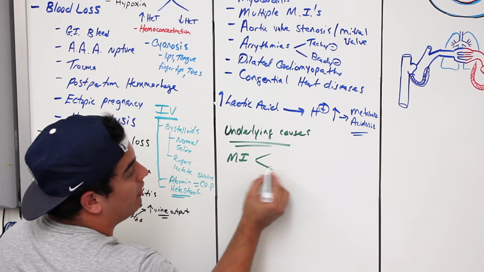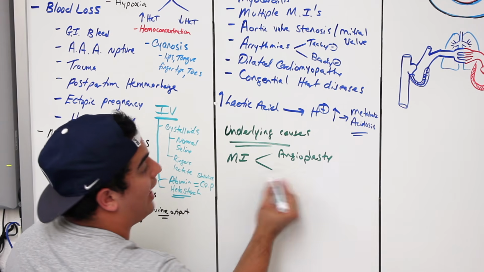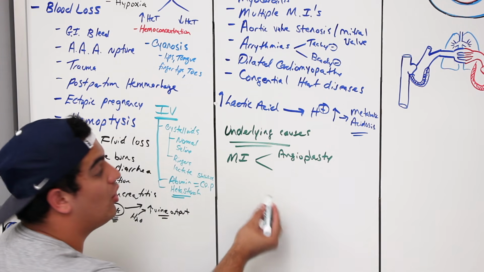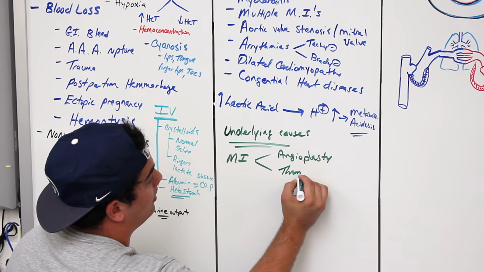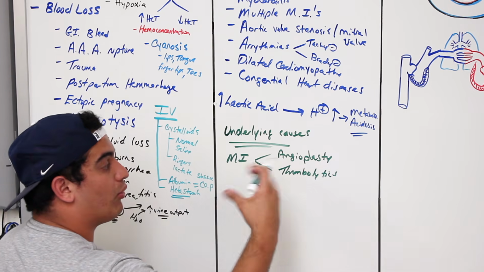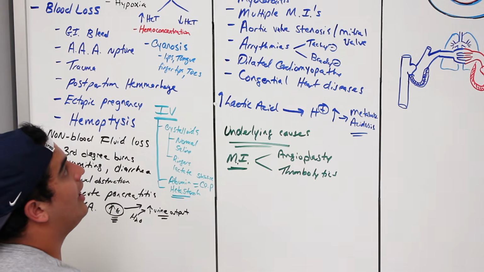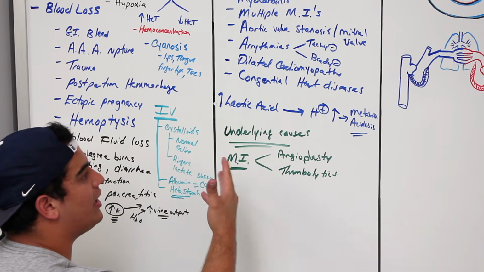What do you do about the MI? You can either do an angioplasty, where they go in and actually remove the embolus within the coronary vessels, or you just put them on thrombolytics. So certain types of things like tissue plasminogen activator or heparin or things like that that'll break up the clot. Okay, so that's some of the big things there. Next thing, how would you treat them in general?